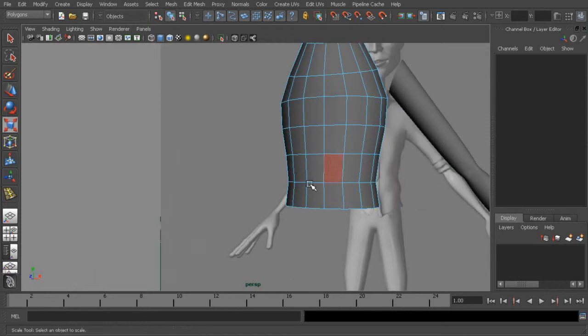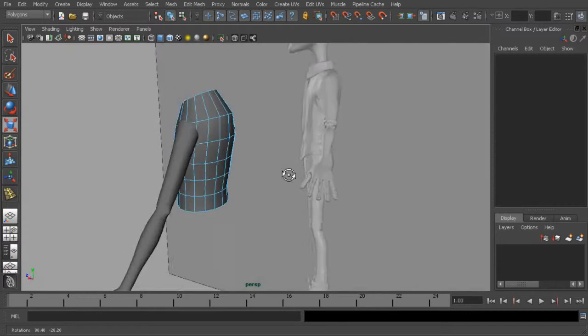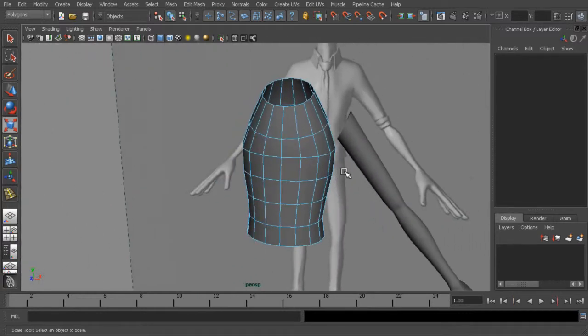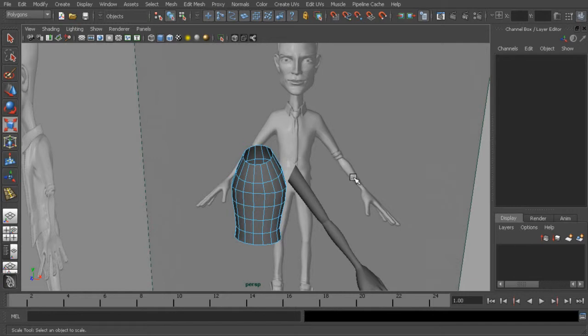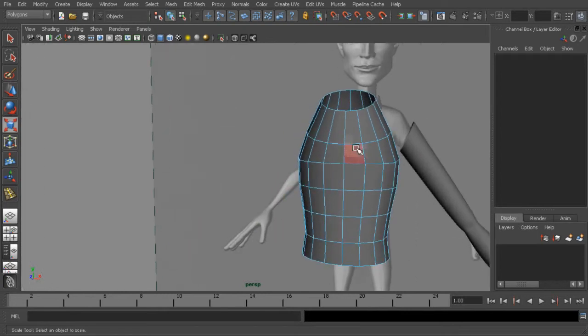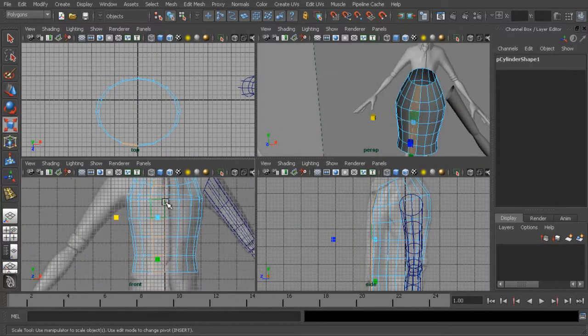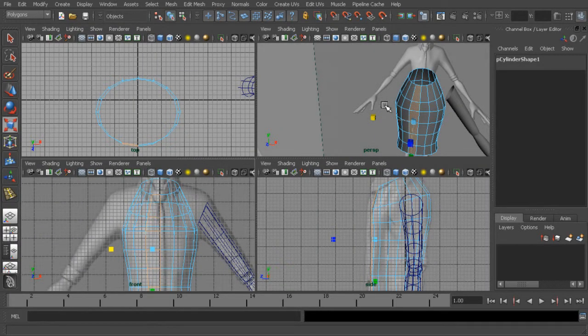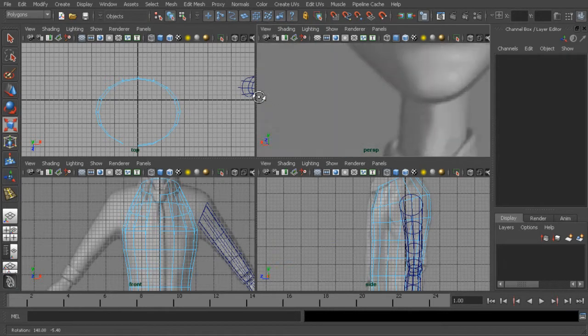And at this point, we'll introduce you to something that's going to be really powerful for us to use, and that is symmetry. So when we're working with characters, typically they're going to be basically symmetrical. So they're going to have an arm on one side, a similar arm on the other side. Now, in the details and some of the proportion and things, to add realism, it's not going to be perfectly symmetrical, but it makes sense for us to build it symmetrically to begin with, and then we can add those things in later. So to do that, we can just select all of the polygons on this side of the axis. Okay, since our arm's over here, I'll go ahead and delete those, and I'll do the same thing on the back.